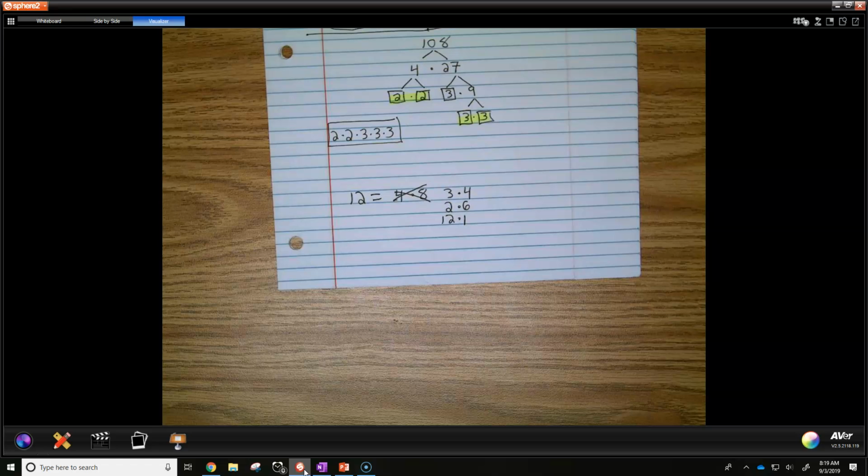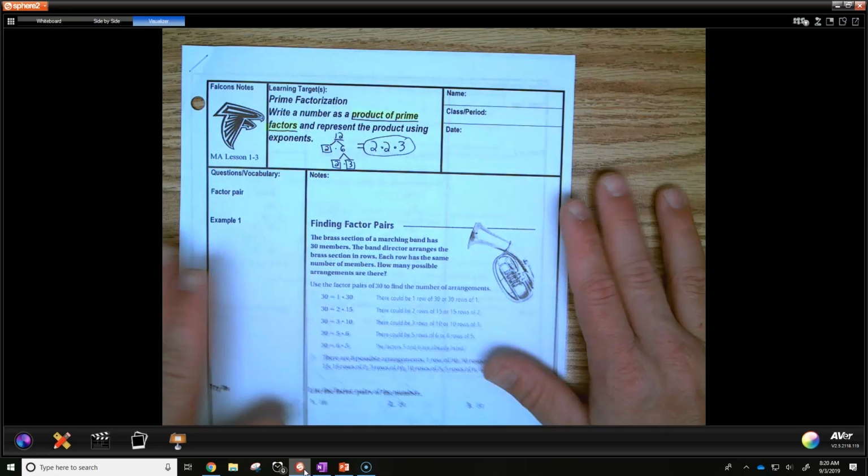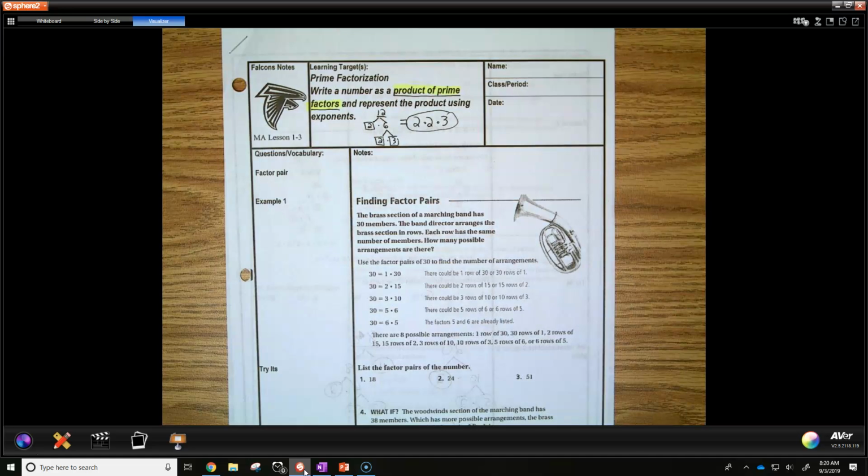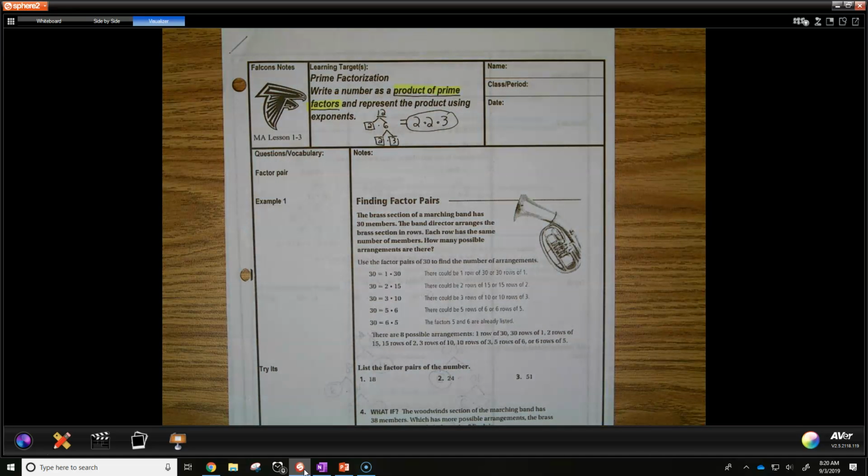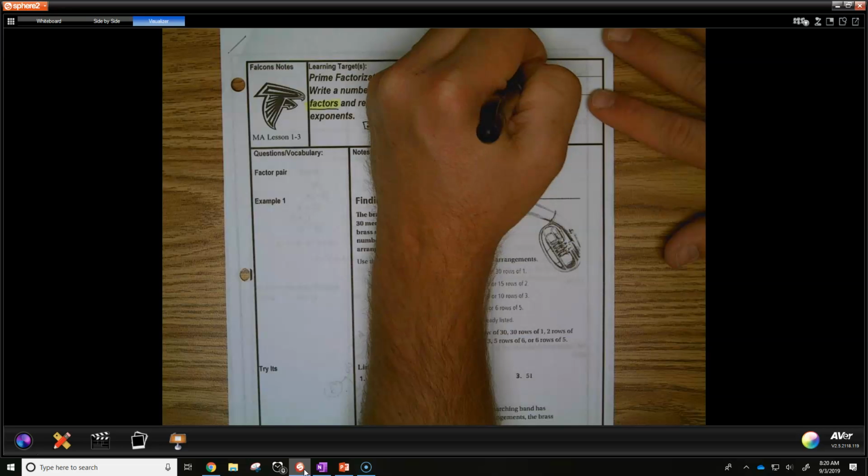Okay? So, let's close our workbooks. Let's put them to the side. We'll put them away after a while when it's work time. And let's look at our notes together. The notes really should not take us too long. In fact, I want to get through them in about the next 20 minutes so you can work the last 20 minutes in class. The first thing I want you to make sure you do in your notes so we don't lose them is write our name.